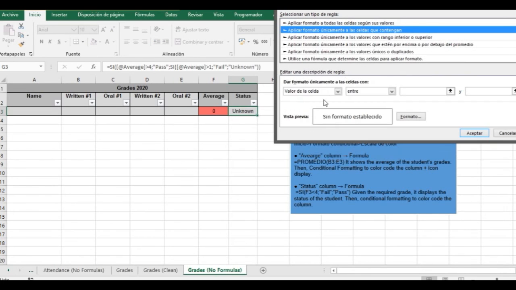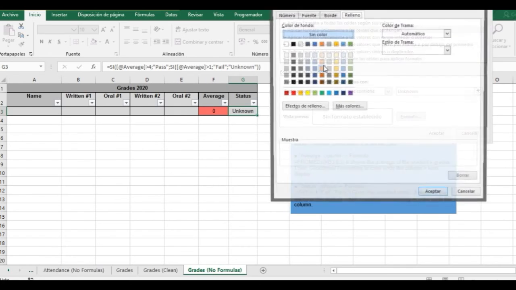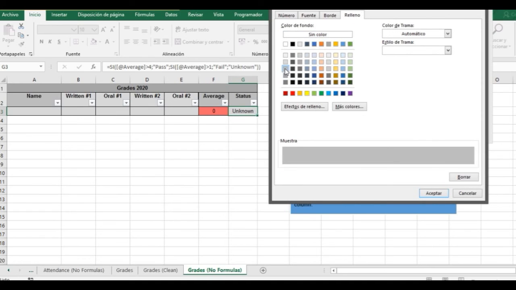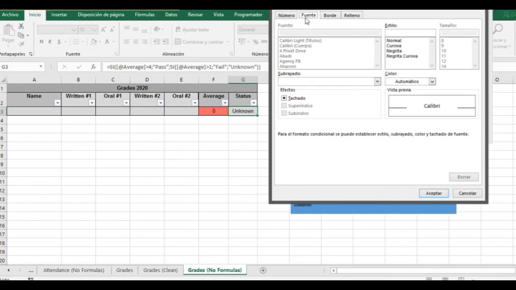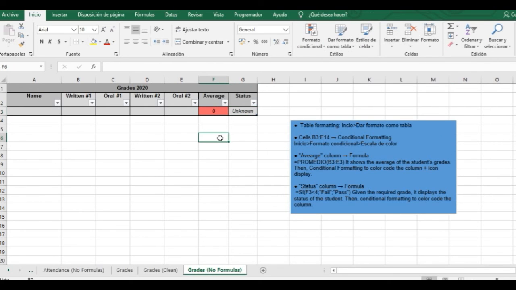Finally, for the new condition, maybe gray. Okay.